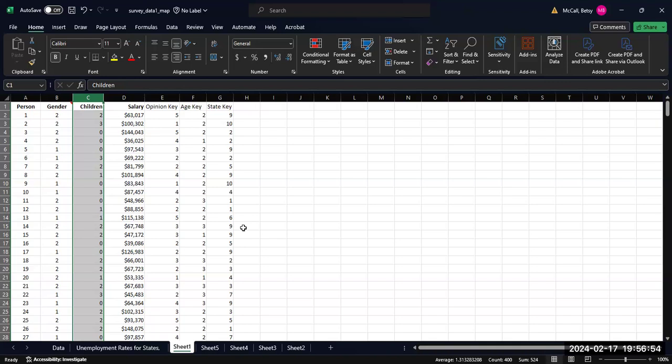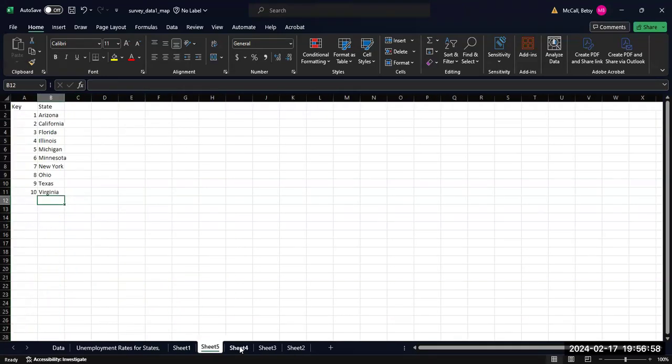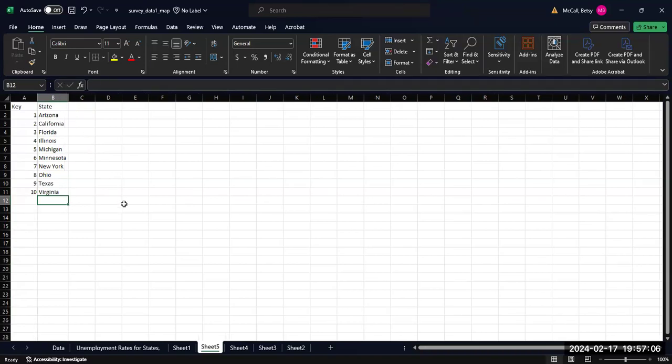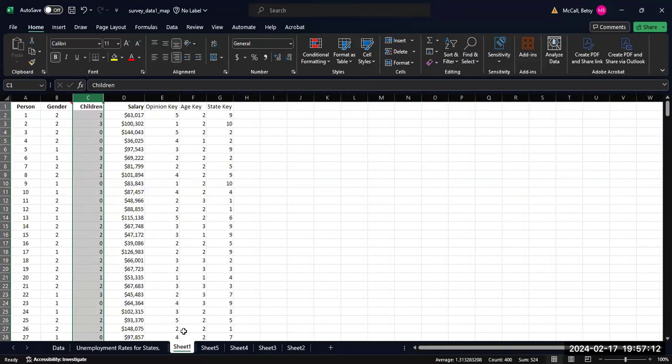Now, as I said, this is one way to organize your data in order to get it into a form that you need it to. You would want to save each one of these as a separate file. I saved them as CSVs for my in-class example. And then you would upload each of those tables separately to your database.